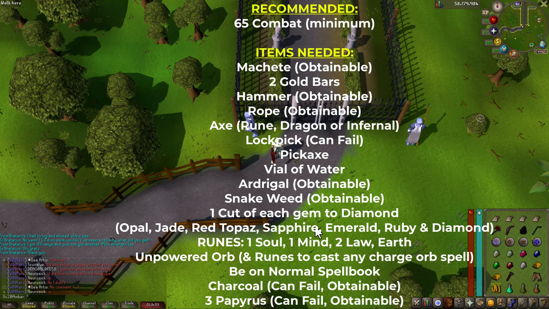Charcoal, you may need multiple pieces, can be obtained during the quest. Papyrus, at least 3 of them. You can fail, so you may need more of them. Can be obtained on the quest as well.